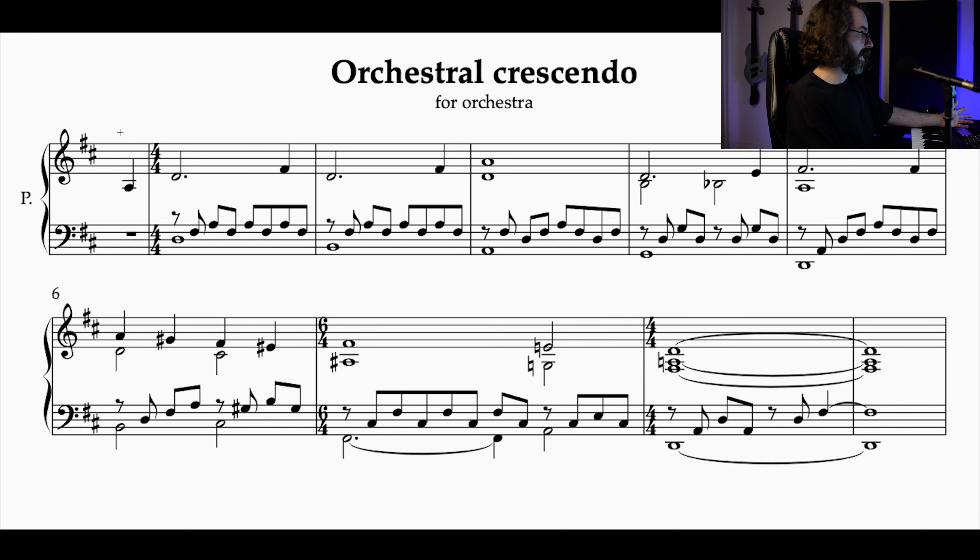That sounds really pretty. Now for the flute, this register is too low for the flute to play, and it would be hard to add the oboe without it being too noticeable. A great way to build an orchestral crescendo is to add octaves above and below to make the music sound suddenly bigger. So I will double the melody an octave higher on the flute. The clarinet playing from the beginning is great to let the melody stand out, but the big first expressive leap — the F-sharp and the A — is where the flute will start, an octave higher, and continue until the end.